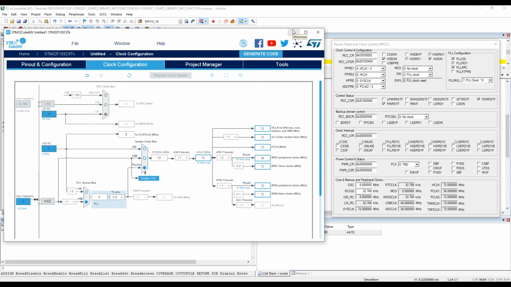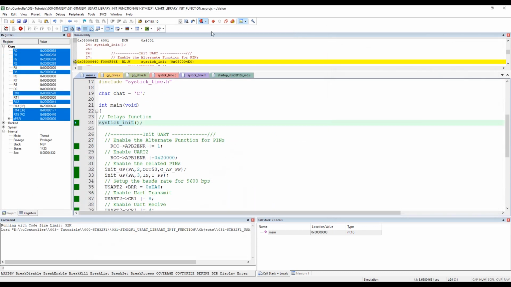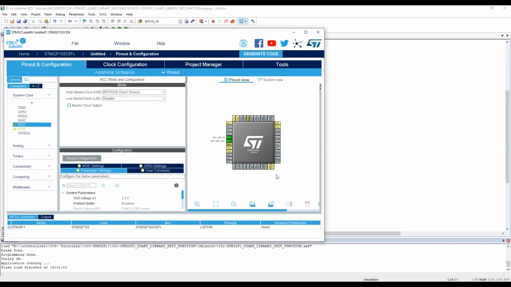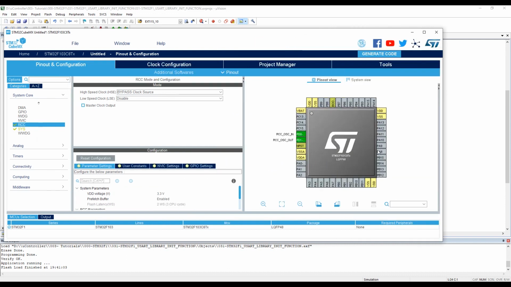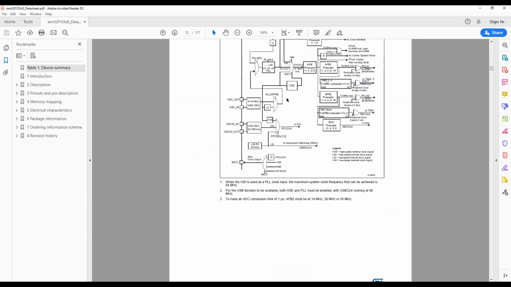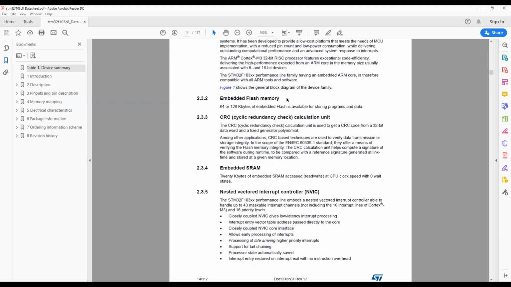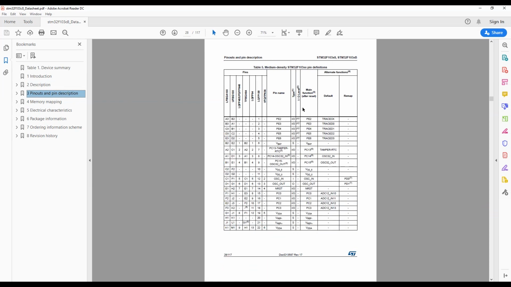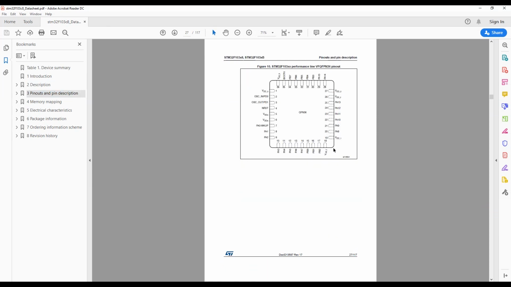Great, so now we know our clock speed. The next step is to understand our pins, which UART is used for which function. So let's go again to the reference manual. It's something we went through during our last video, but this time we will check all the others. We have the pinout description, and here we are. Let's take the UART one first.